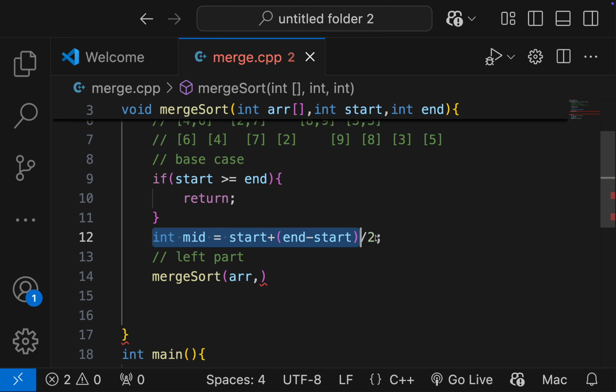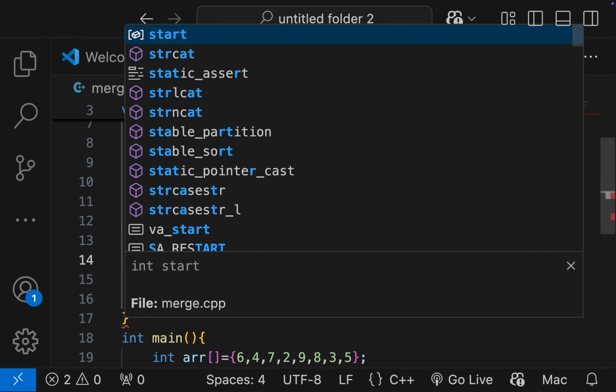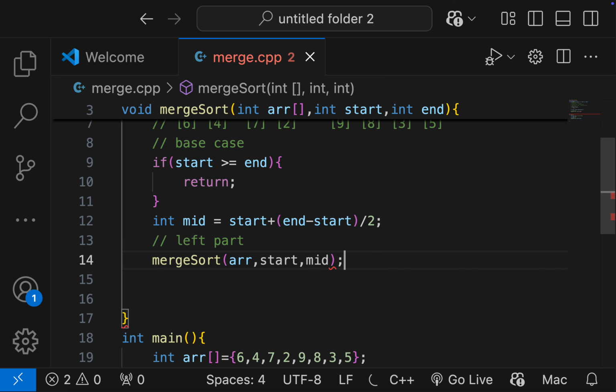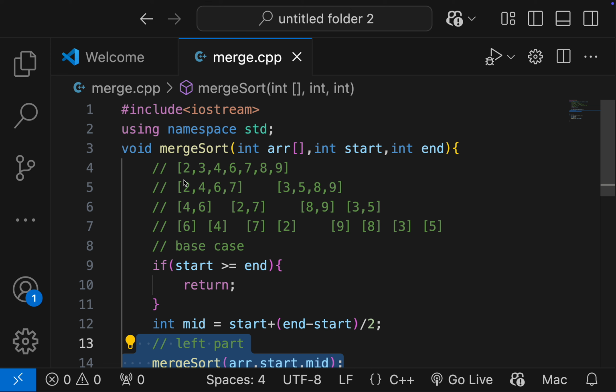Initially your start should be pointing to start, and end should be pointing to mid. So it will divide from taking start here, which was initially at 0, and mid was here.